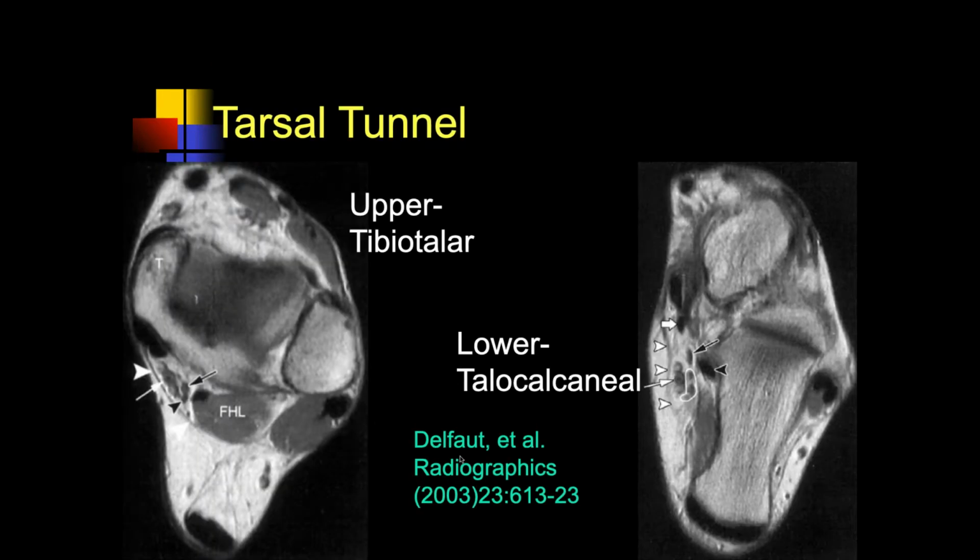So if we look at these nerves in the upper area, in the tibio-talar area, we're up here right about at the level of the mortise joint. And here we have the flexor hallucis longus, the posterior tibialis, and the flexor digitorum tendons. And between these groups are the branches of the tibial nerve coming down through here. This is where it breaks up into the different components. If we go lower, we get down into the lower area down here where you've got separation between those that are going to the medial and those that are going lateral. But you can also get nerve involvement down here in the lower talocalcaneal region.